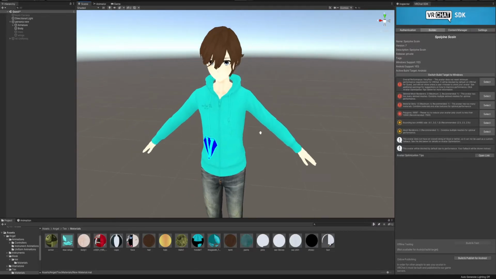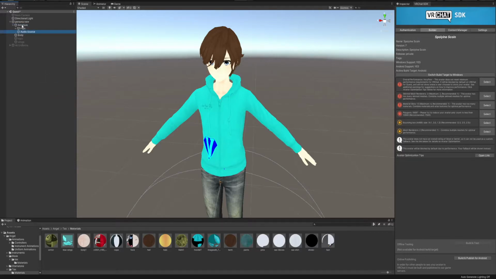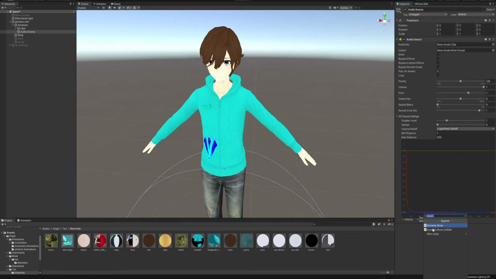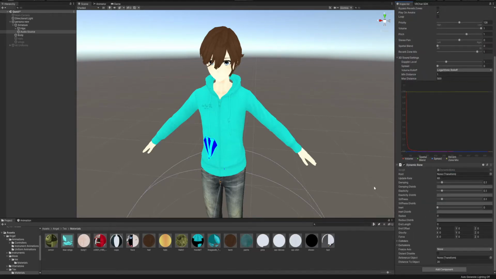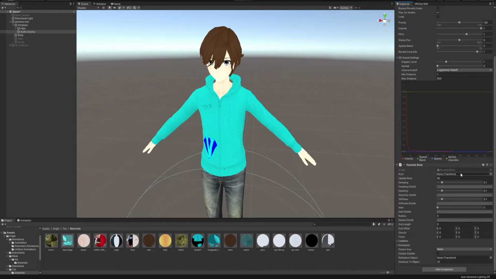But I also want to show you guys this. There are two things that Quest does not allow. Let's just add in the armature. Here we go. And as well as, let's see here. Let's add, yep, there we go. So, if you look here, I have an audio clip and stuff. Let's just put there. I have an audio clip, and I have a dynamic bone.